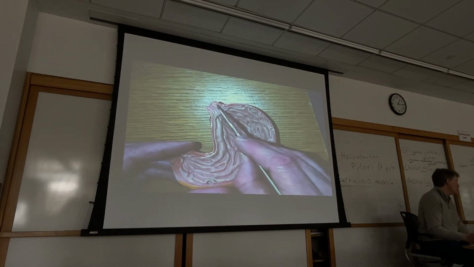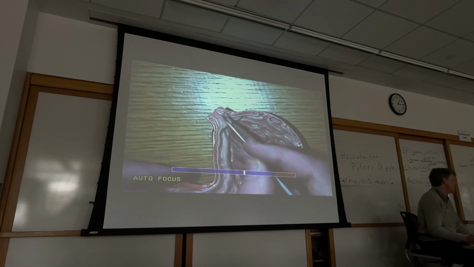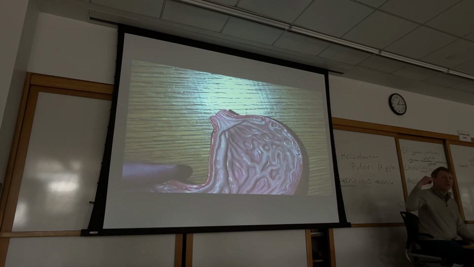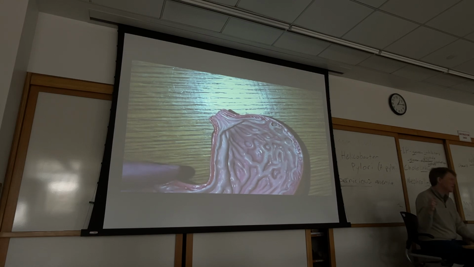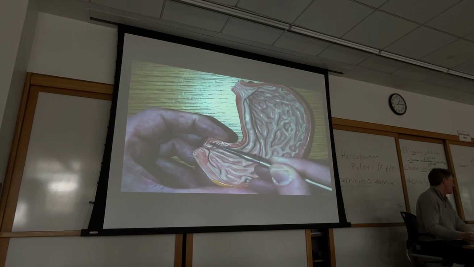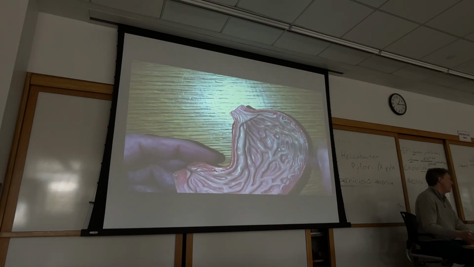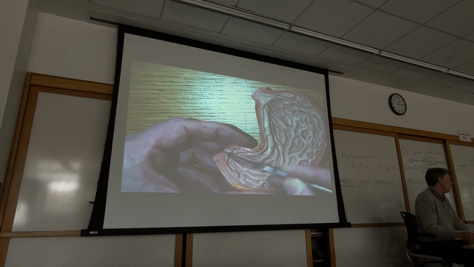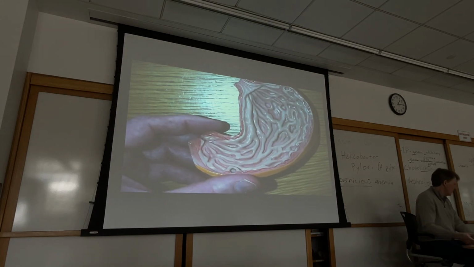Now, if you look, this is where the lower esophageal sphincter would be, and it's actually just a little muscle that's built into the wall of the esophagus. It's not like the cricopharyngeus, which is its own separate muscle. At the other end of the stomach down here, built into the wall, that would be the pyloric sphincter. So the lower esophageal sphincter controls movement of food into the stomach, and then the pyloric sphincter, or pyloric valve, they sometimes call it, controls the movement of the food out and into the duodenum.